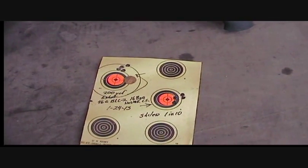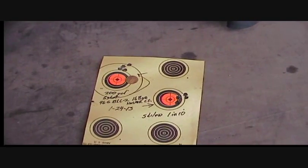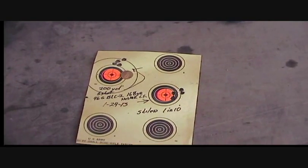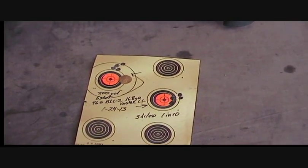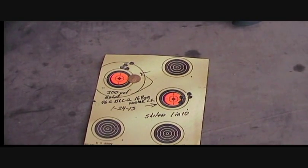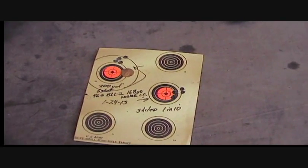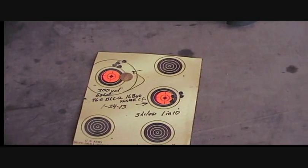That's one of Nosler's actually cheapest bullets — those are Nosler seconds. I think they cost $16 per 100. They're really hard to get, the seconds. But I live in the same town Nosler's bullets are made, so I peruse their factory pretty often. I swear their seconds shoot as good as their firsts, if not better.